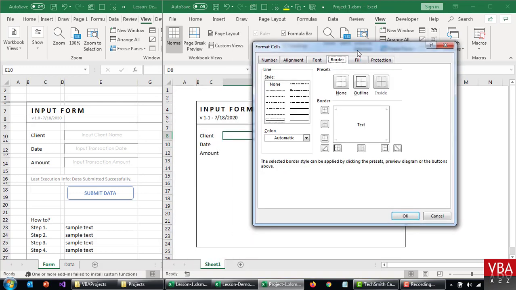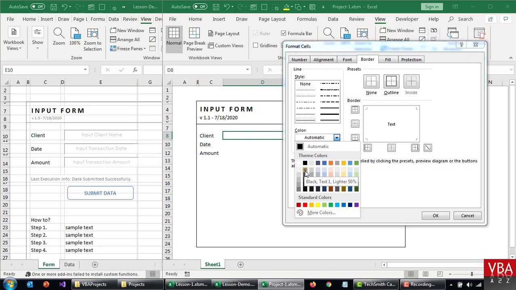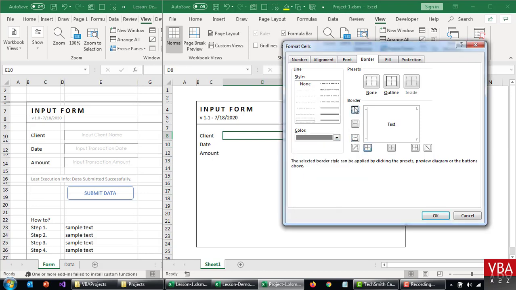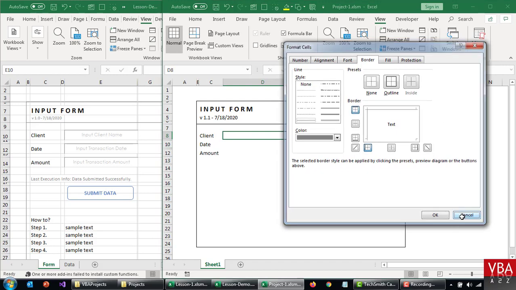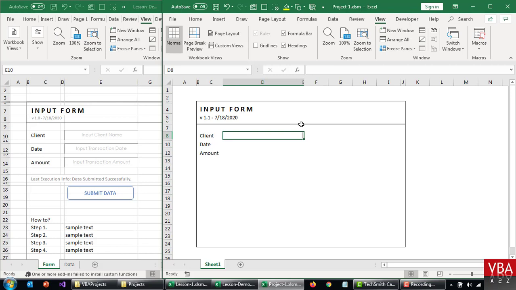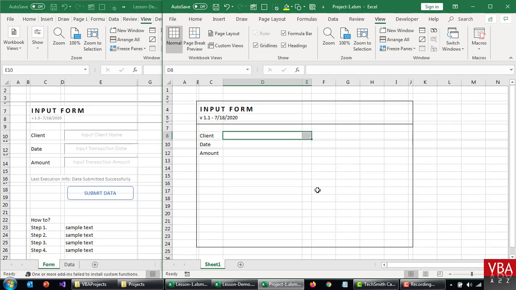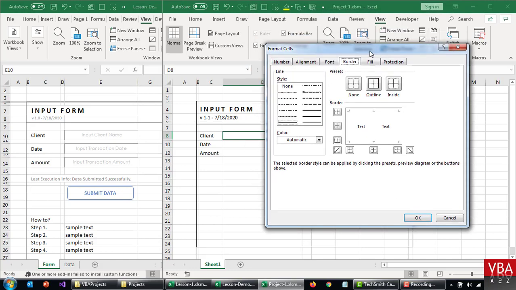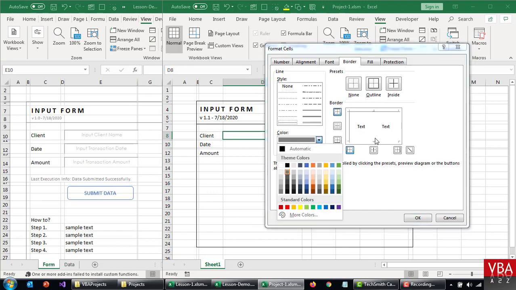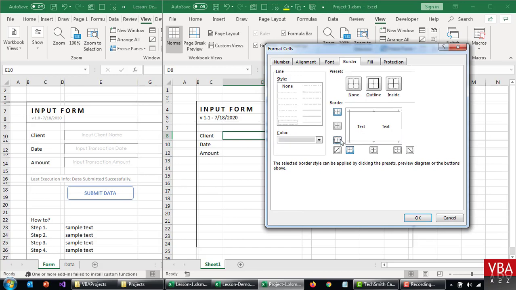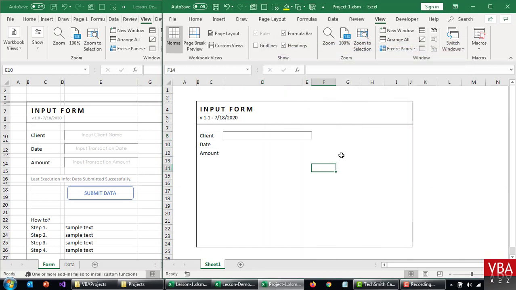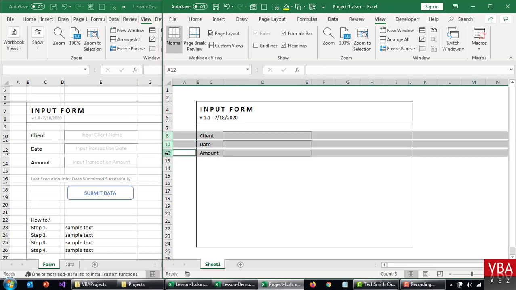Once here, go to border. From here you can select, first we'll select this black, and then we'll put it here like this. Okay, just give me one second. We need to select this hidden column as well, not hidden exactly, but this one. Let me make it big for now. Select these two columns. Control 1 is a shortcut key to bring this up. Now for this border side, I'm going to use this dark, and for this side I'm going to use this. So now it looks like this. You can just copy and paste this for these two cells, and maybe we can make this text box bigger.